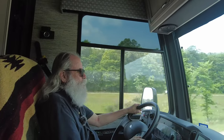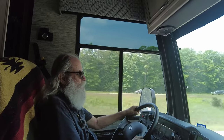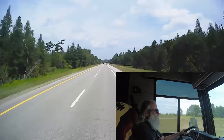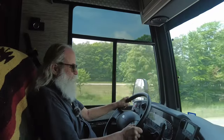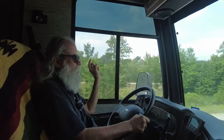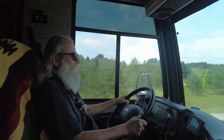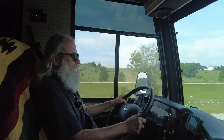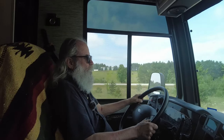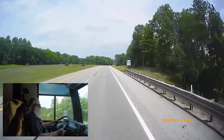We had a great time in Traverse City — did some nice hikes, went to Meijer's, the largest Meijer's in America. Now we're heading into the UP and we're going to be up here for a month and a week. We could only stay at the fairgrounds so long, so we're transferring up to the KOA and we got the last spot. This is not a time of year to try and find a camping spot, especially on a weekend. We'll stay there for three days, then go just down the road to St. Ignace State Park for five days.